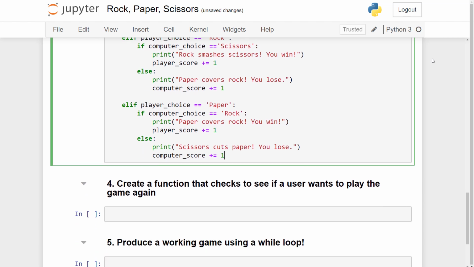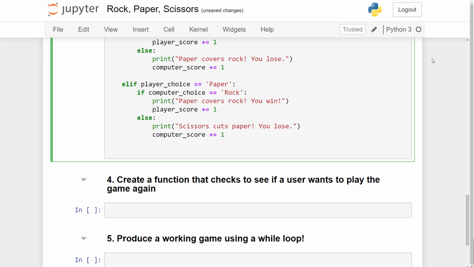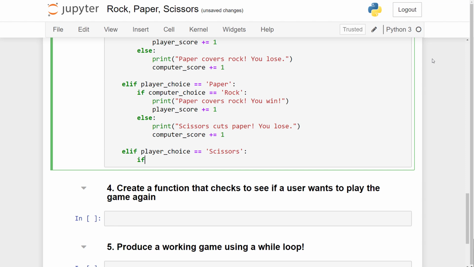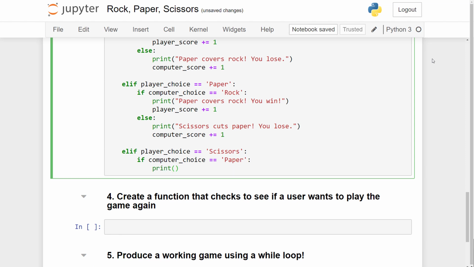And finally, the last possible outcome we could have is where player_choice is equal to scissors. Now if player choice is scissors, then we need a nested if statement to check what the computer's picked. So we can put if computer_choice equals paper, then we can print "scissors cuts paper, you win," and then increment player score by 1.